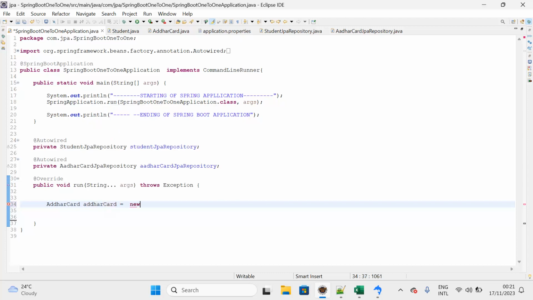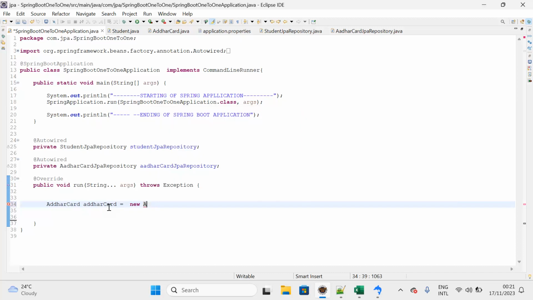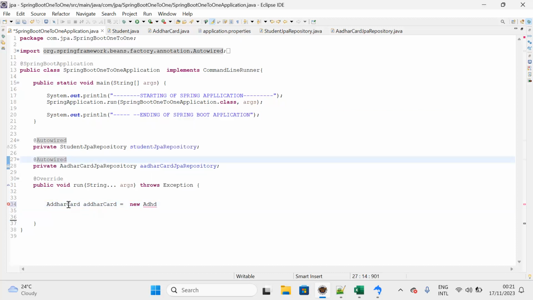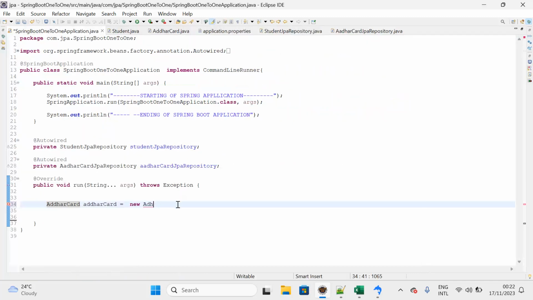Aadhaar card equals new Aadhaar card. I made a spelling mistake in the entity name, but it's okay, let's use the same name.